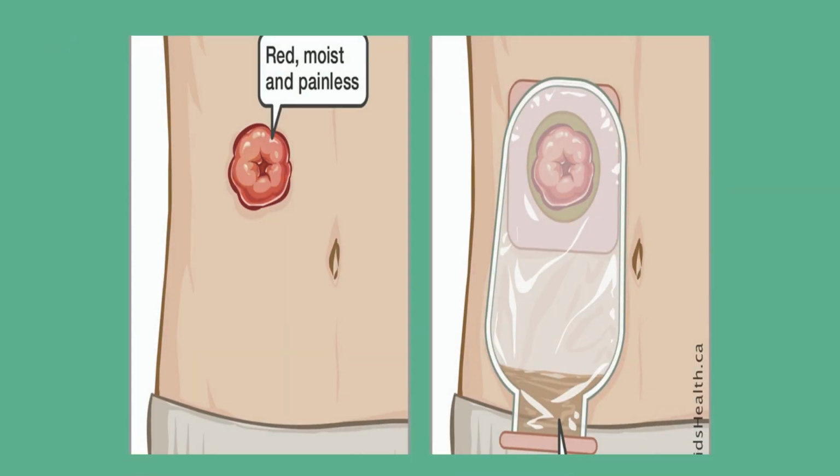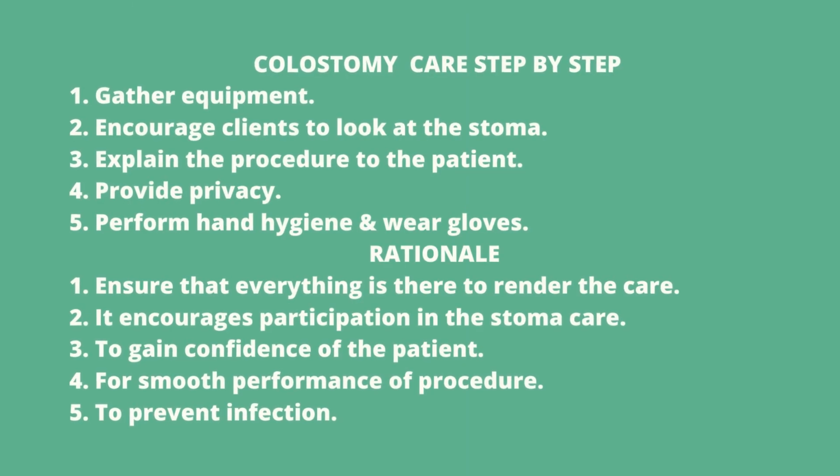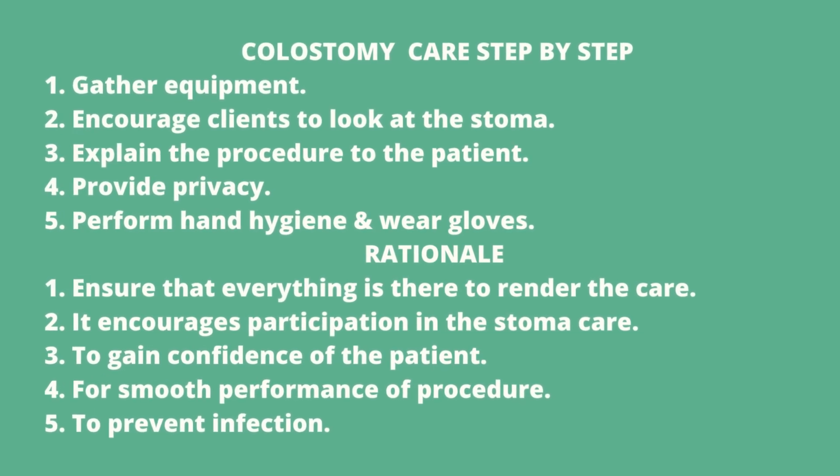ये जो हम लोगों को अभी दिख रहा है, that is an opening. So we will see there is a stoma, like a permanent stoma, permanent opening in the colon side, right? So that is a colostomy. There is a stoma and वो जो हम लोग ये बैग देख रहे हैं, that is the colostomy bag. Okay, next, colostomy care step by step.